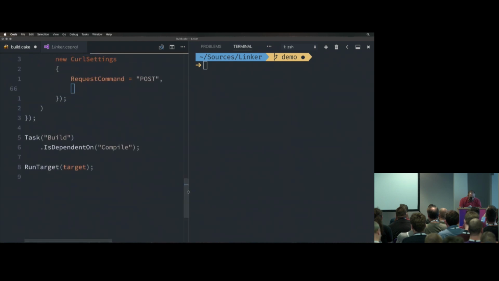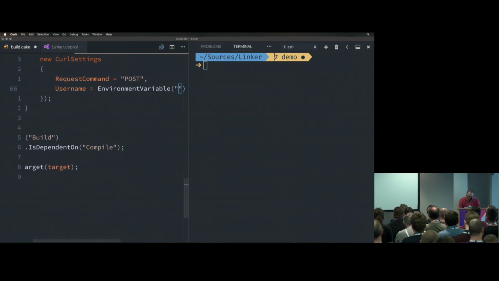So next up is the username, of course, and the password. Now you probably do not want to paste your password in clear text into your build script. So a better way of doing it is to read those credentials from the environment, from environment variables. There is an alias for that, of course, environment variable.